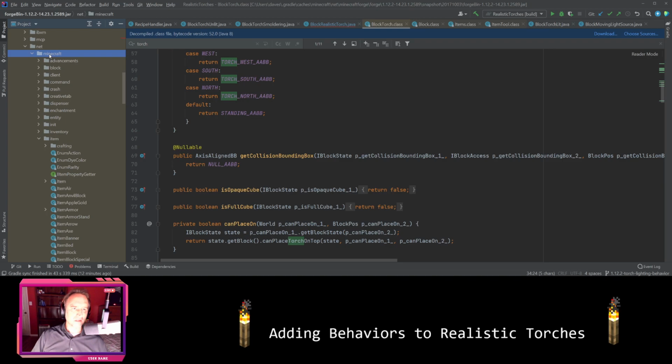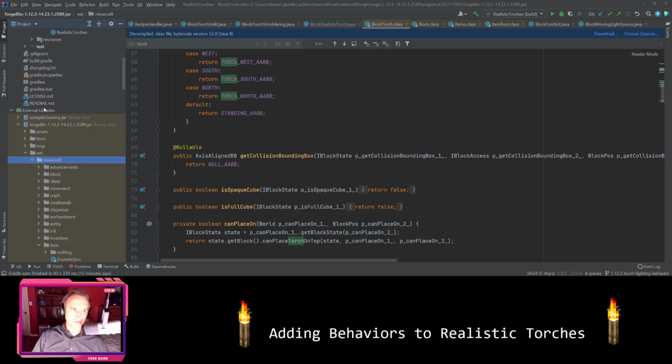I guess I take that back. I guess you can't search in here because there are definitely references to the word torch in this code. So what is this? External libraries, forge bin library root.